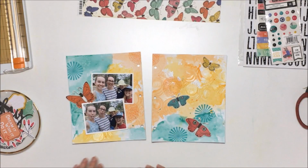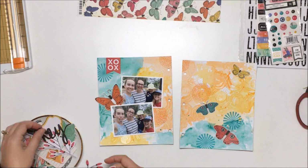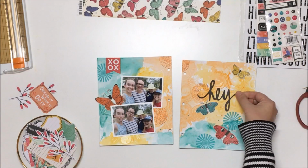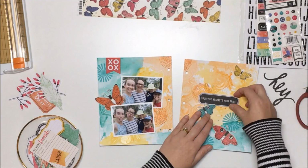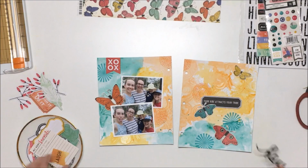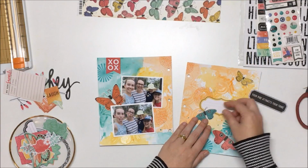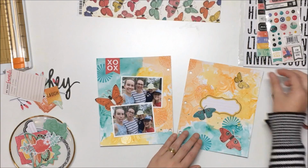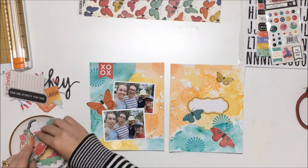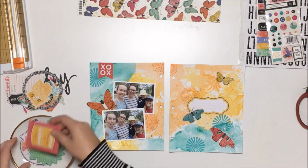So I'm going to document 2 selfies of me with my 3 kitties. They're kind of fun, silly ones, so I thought that really went nicely with the background because it's such a bright and fun background. I thought these photos would work nicely with that background. And so I went ahead and fussy cut some butterflies out of the social butterfly patterned paper, and I'm just sort of bringing in more of those yellows and oranges.